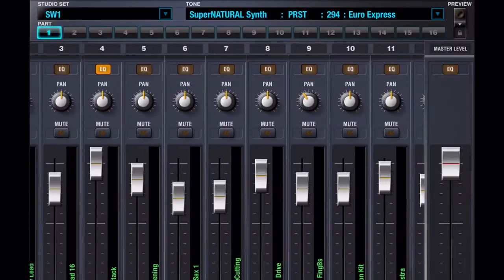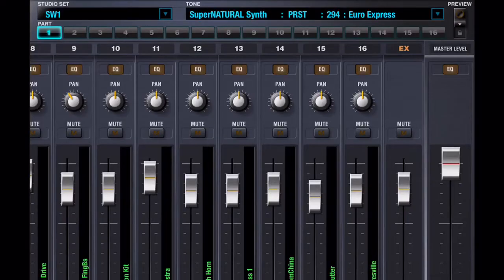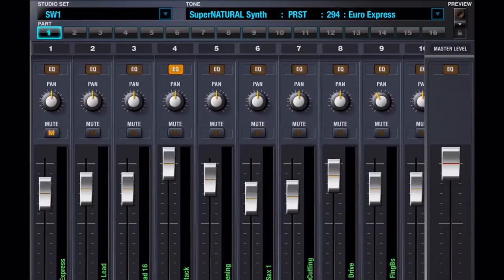Good thing about the Integra 7 is that you can utilize an iPad to control all of this. So you have faders on the iPad, and the funny thing about the faders is you have 18 faders. So you have 16 channels, you have a fader for each channel, you have multi-effects for each channel, and you have an EQ for each channel. You also have an external channel, so you can plug into the back or the front of the Integra 7. So you have 4 channels of inputs on the Integra 7. Crazy. And you have 1 fader that can control that volume on the iPad.